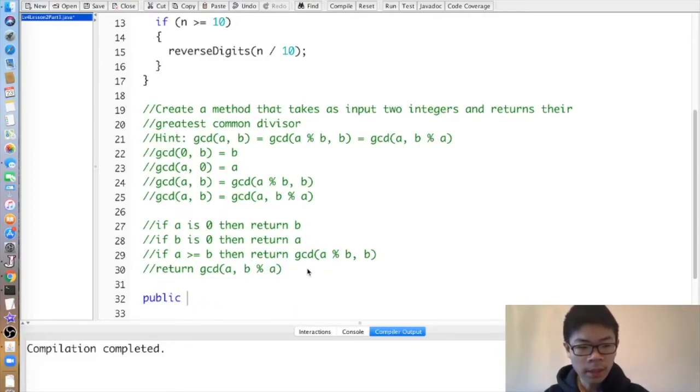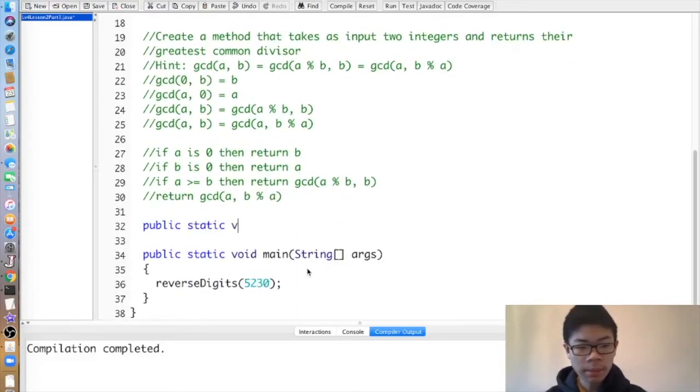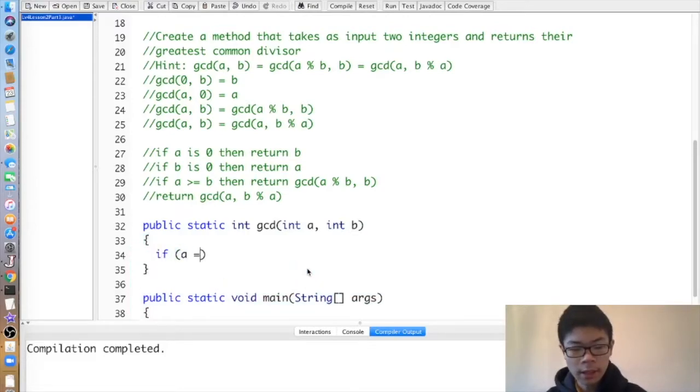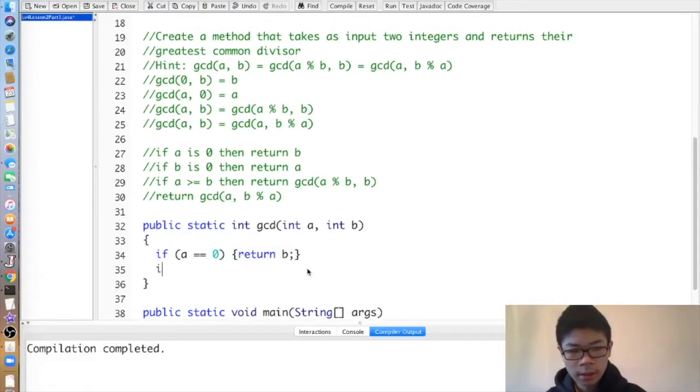So now all that's left is to implement this. Public static int GCD(int a, int b). If a is 0, return b, and if b is 0, return a.